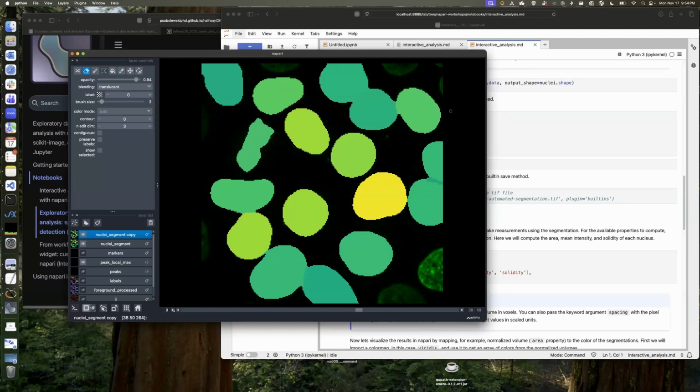Fiji definitely has the ability to open more things out of the box. Napari can open files out of the box, but a pretty limited subset. We don't include every possible reader that you would need, so you can install readers that will open things.